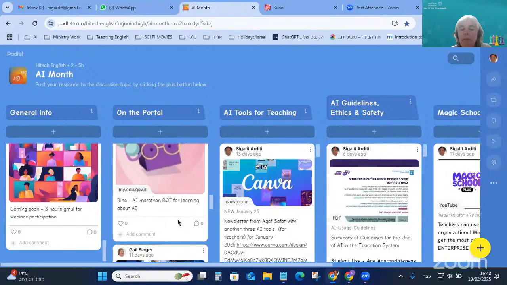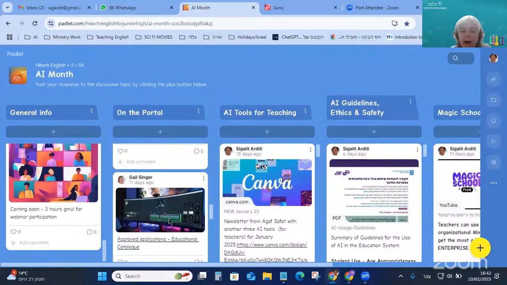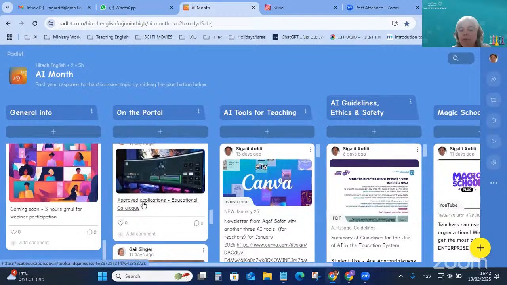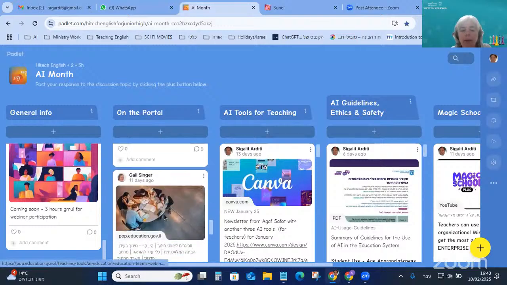And we have Bina, the AI bot that can help teachers learn about AI. We have the approved applications: all the approved tools from the catalog that are approved for students and teachers are posted here.